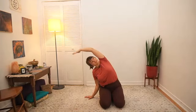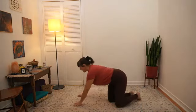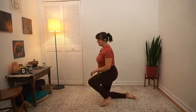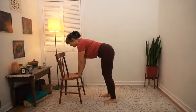Lovely. And then making your way back to center. All right. We're going to transition into table pose. So you can find your table pose either on the floor with the hands on the ground under the shoulders, or you could also do the table pose standing with your hands on the seat of the chair.